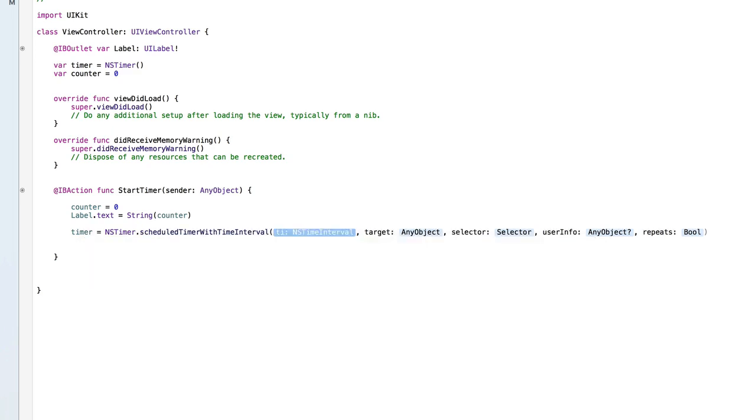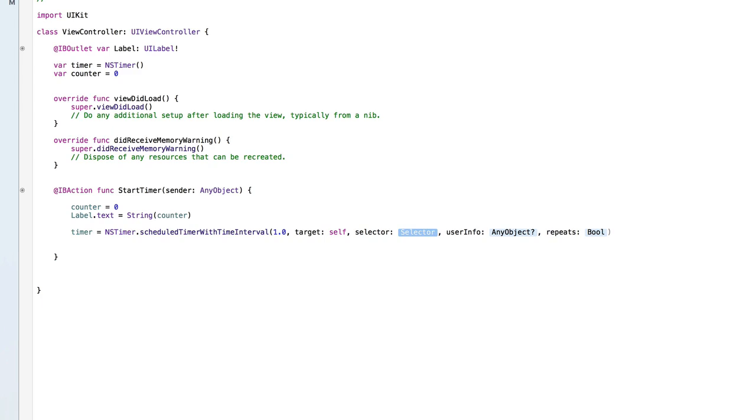The first highlighted section is how often it's going to repeat our timer. Because we want to create a kind of countdown or count up, whatever you want to call it, we want it to count up every second. So when it goes 1 second, it will add 1 onto it, and so on, like a stopwatch. So we place in 1.0. If you want it to count up every 2 seconds, then you just place in 2. You could also do 0.1, so that'll count quite fast. In the target, we're going to do self.